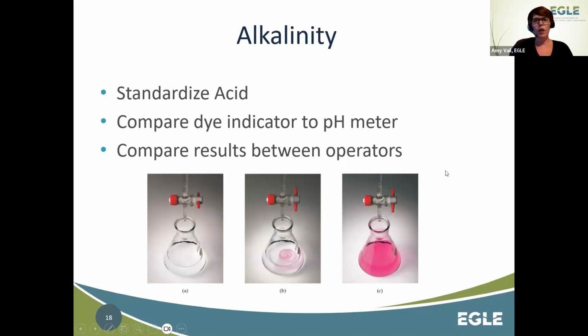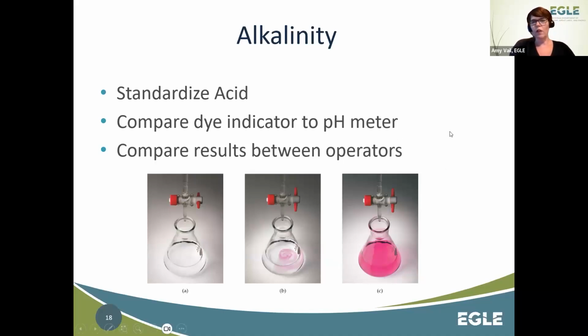You want to make sure that you standardize your acid when you're doing this test, because a lot of places will make up their own acid, since you have to have a certain molarity of acid. So you're mixing acid with water. If somebody is inaccurate, then you think you're starting with a certain molarity or concentration of acid, and if it's higher or lower, then you'll get a higher or lower reading than you should when you do your calculations.